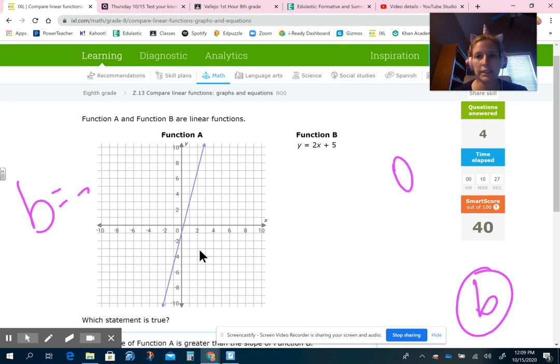There is a quiz, and I'd rather you do the quizzes. It's not that many questions, so do the quizzes first, just to see where you stand, and then do your IXL. And then on Monday we'll add in tables to it, okay? And that way we'll compare tables, graphs, and equations and word problems all at the same time. It's awesome.